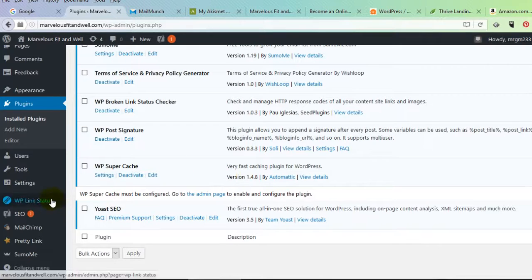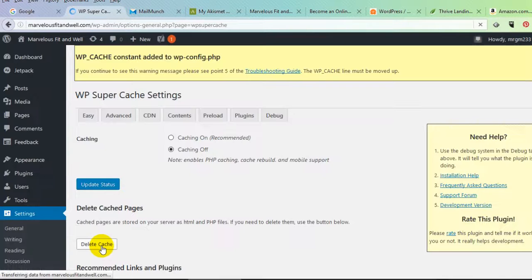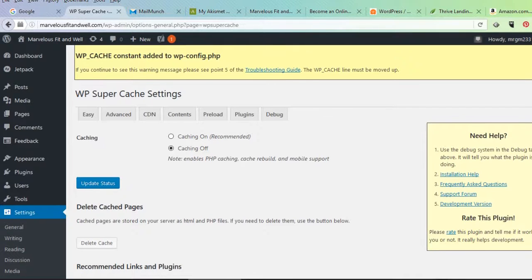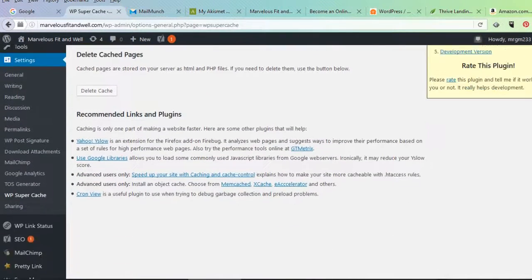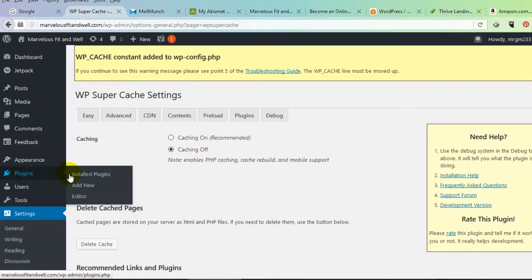So you definitely want to have this WordPress Super Cache enabled, and you want to tweak your settings so that your site will load quickly. So that's another great WordPress plugin that you want to use.